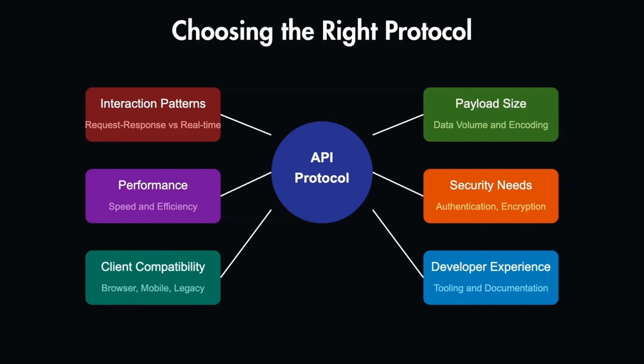So these are the most common types of API protocols. There are many more, but usually in 90% of cases you would see only these protocols. And when choosing the right one, you should mainly consider the interaction patterns. Usually by default you go with HTTP if it's just a request-response cycle, but if you're building something like real-time chat or some real-time communication, then you would need to go with WebSockets.